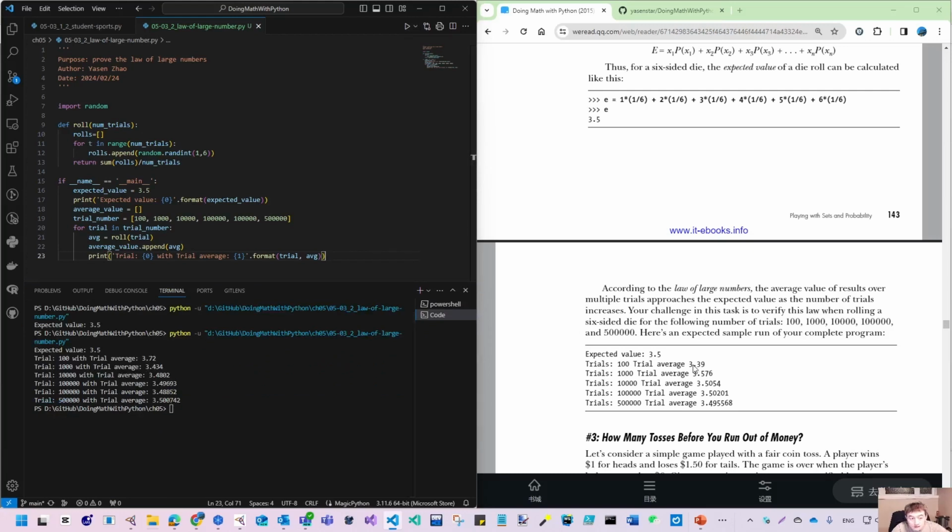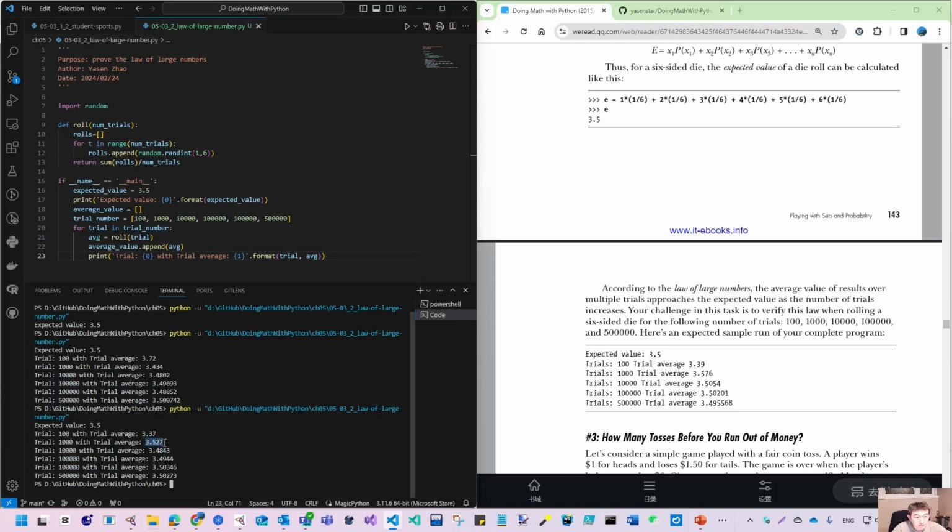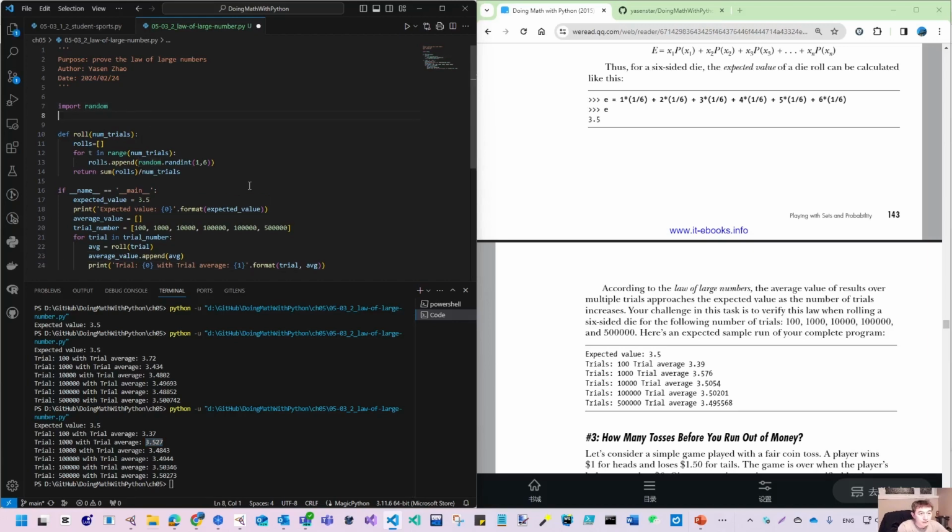So we can see here, every time you get different results because that is a random number, but there's a trend of approaching 3.5. If we want to visualize that, let's import matplotlib dot pyplot as plt.